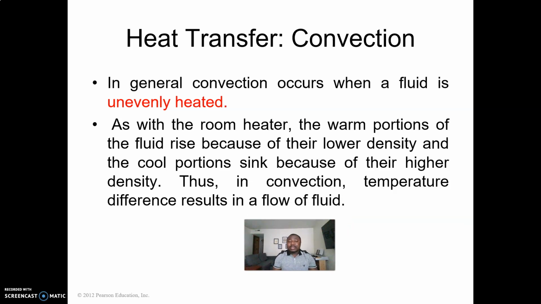Convection generally happens when fluid is unevenly heated. Fluid, we don't talk about solid, we talk about liquid and gas. So the same process I've just explained takes place when we are boiling water or cooking food or whatever the case. So long as it involves gases or liquids, convection will always take place if heat has to be transferred. So I'm just going to read so I could be able to explain better. As with the room heater, the warm portions of the fluid rise because of their lower density. Like I said, it was less dense, and the cold portion sinks because of its higher density. Thus, in convection, temperature differences result in the flow of the fluid.